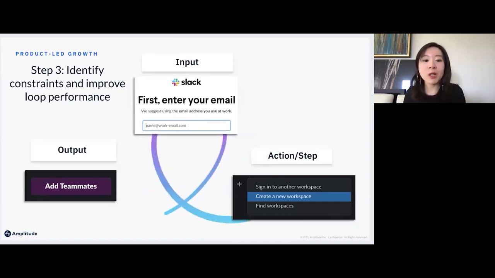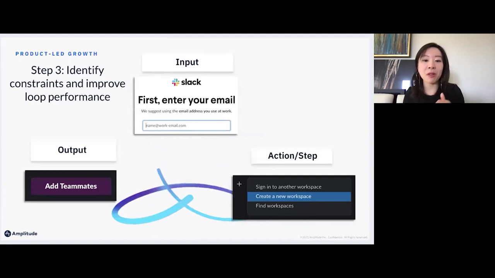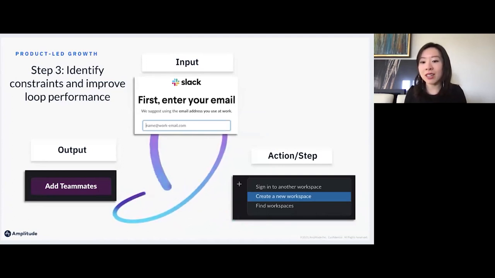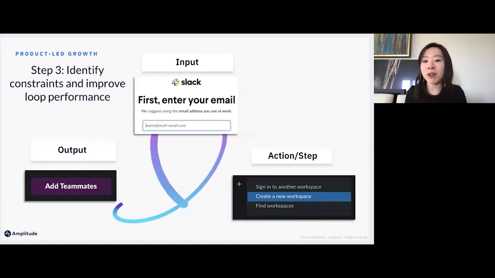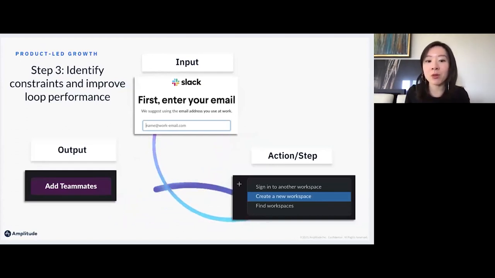So you might host a brainstorming session with your team and come up with some ways you could drive more users to send invites and drive up the acceptance rate of those invites. For example, you may realize that your product does not have a guided onboarding flow that nudges a new user to invite their friends after they get some initial value from your product and reach their aha moment. So your team might want to run an experiment on that to see how it drives virality and engagement.